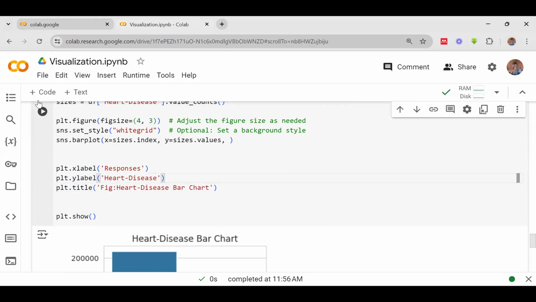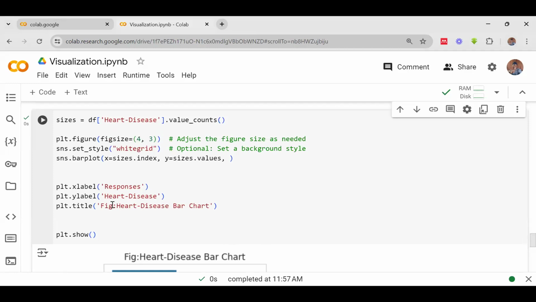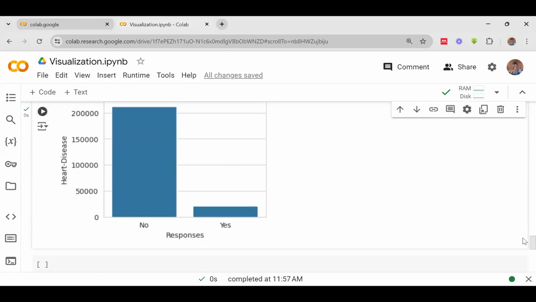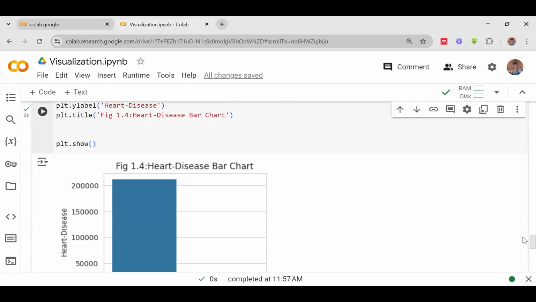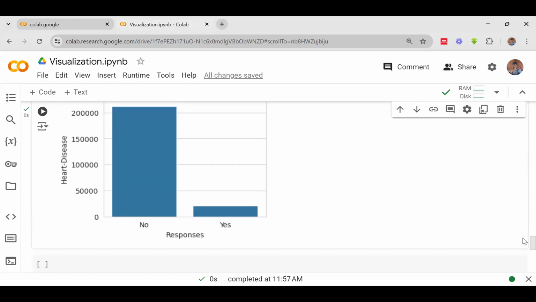Okay, you do like this and you run it. It's just going to tell you that the figure is that, instead of just saying, okay. In fact, if you like, you can say figure 1.2 here. Figure 1.3, 1.4. Anyhow you want. You can just play around those stuff. If I run it, you can see figure 1.4. Heart disease, this and that. So that is just a way to plot.